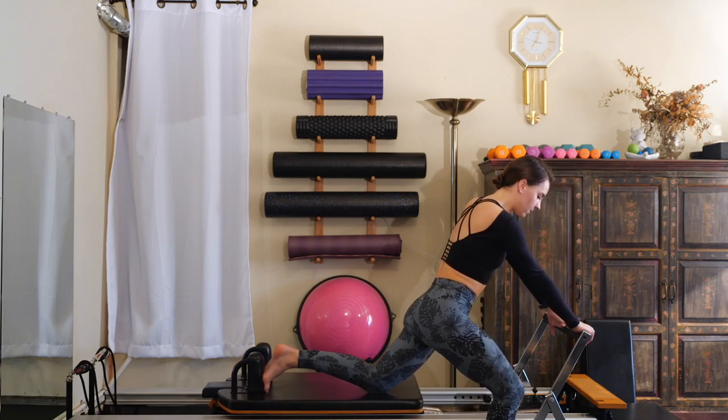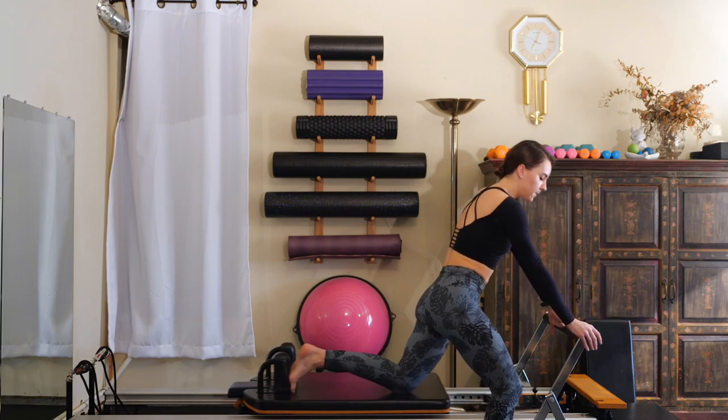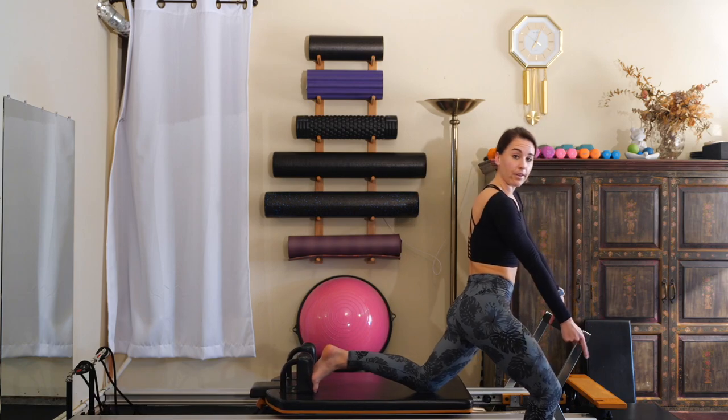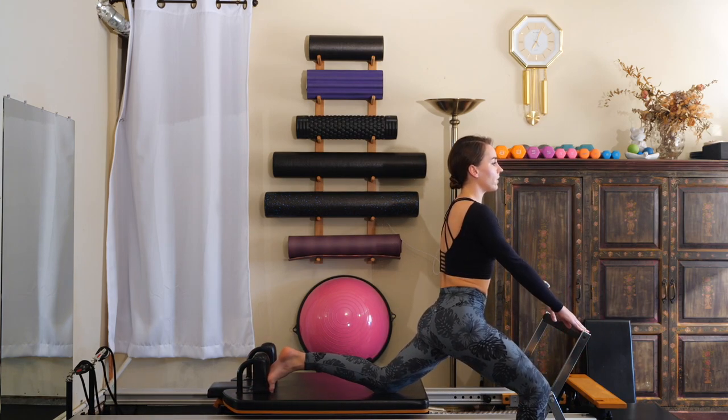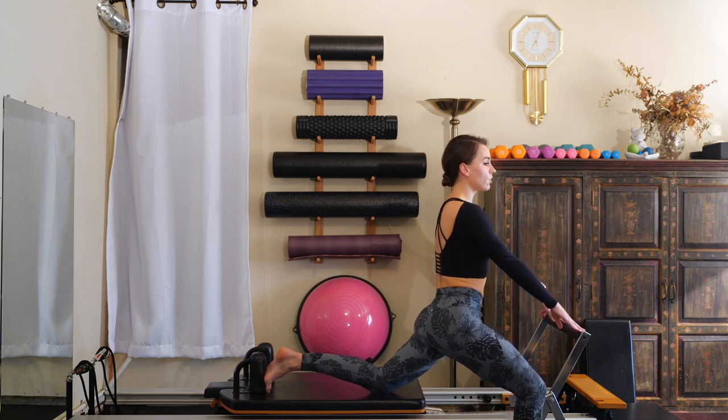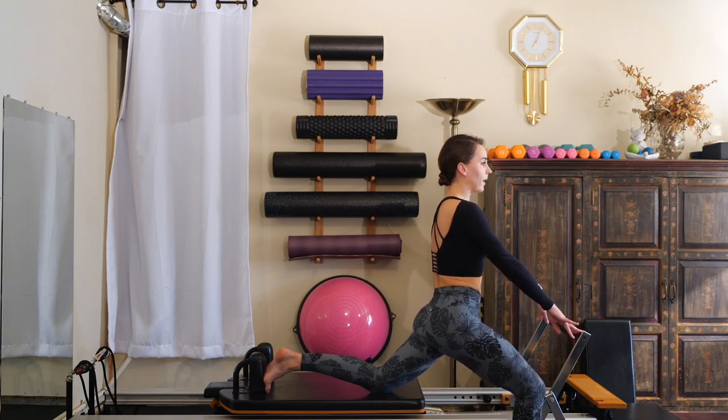Right foot's gonna come onto the ground. It's gonna be kind of close, move it more so it's up front by the foot of your reformer. And then your left knee is going to stay on the carriage as you slide out into a little lunge, a little hip flexor stretch. Have just your fingertips on the bar so that you're more likely to stay upright with your spine.